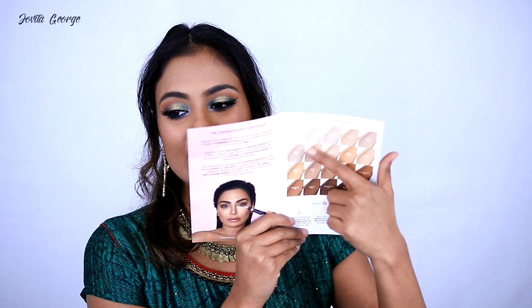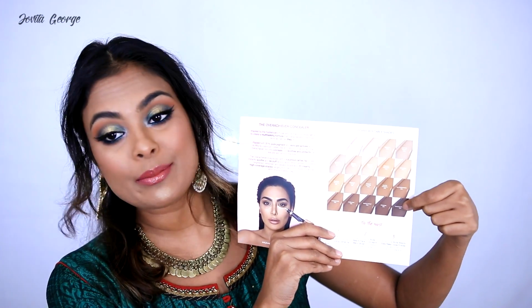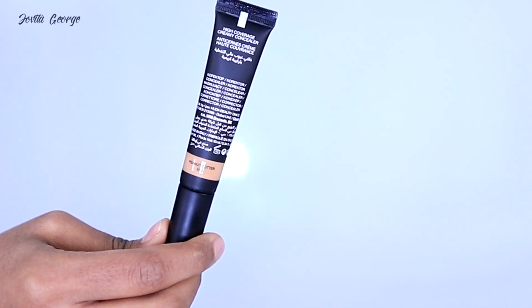These concealers have gained a lot of attention on social media. They have come out with 20 different shades. So they've got a pretty light shade right here and a pretty dark shade right here. I love the fact that they've got a lot of different undertones. They've got green undertone, blue undertone, neutrals, and that's it. I definitely believe that they have space to add in between shades. I'm sure Huda Beauty will do that in future. But this is quite an impressive color range to come out with your first concealer launch.